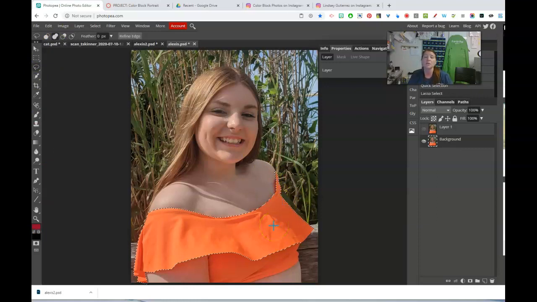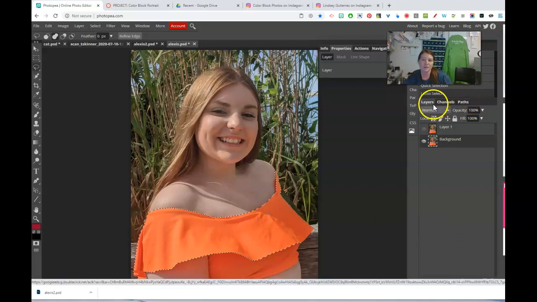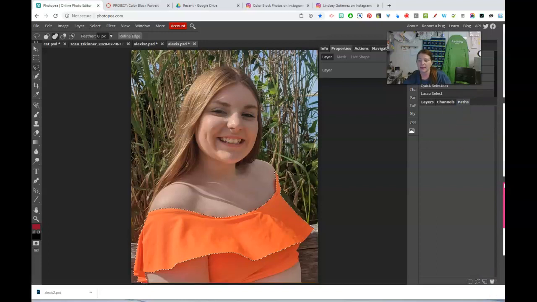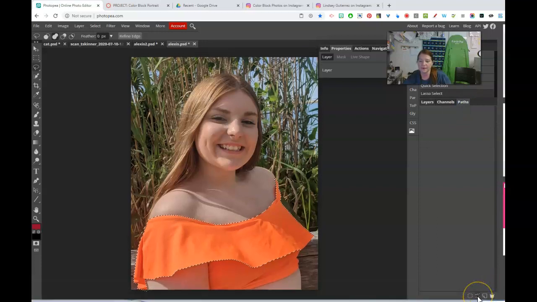Okay, now we have to turn the selection into a path. How do we do that? You're going to go to the Paths panel. Over here, it's docked with the Layers panel, but if you can't find it, go to Window, then Paths, and down at the bottom of your screen, there's a button that's Selection to Path. Photoshop has a button also. It's got a circle in it.